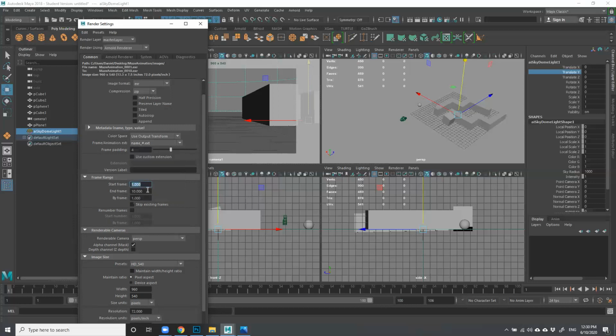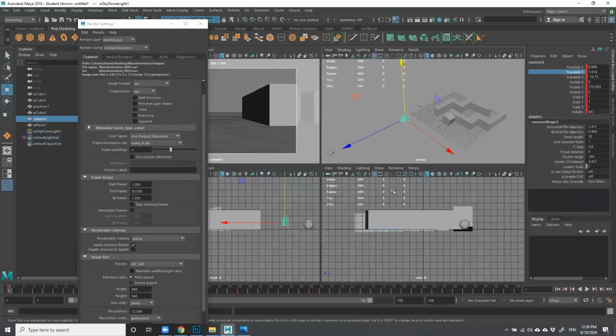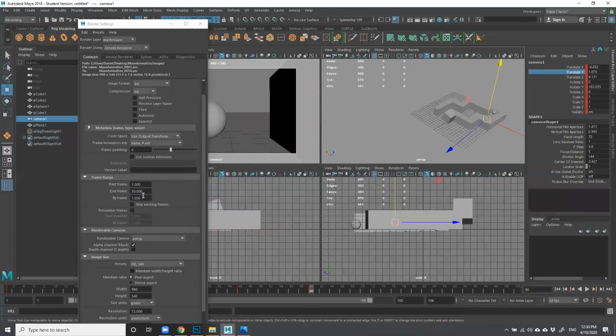Next comes the amount of the animation that we're working with. So we're telling Maya here to render frames 1 to 10. In my case, I need 50 frames. Is that right? Let's see. Oh, I was wrong. It's 60. So frame 60, and we're going to render each by 1 frame. Next, it's a good idea to check the renderable camera. I'm actually not going to render the perspective camera. I'm only going to render camera 1. So I'll change that to camera 1.